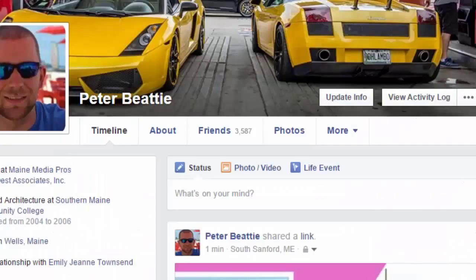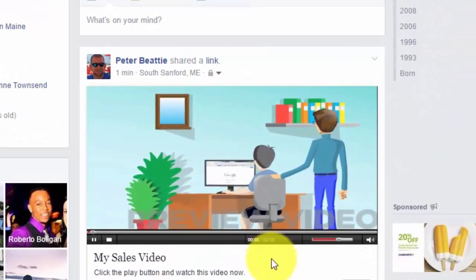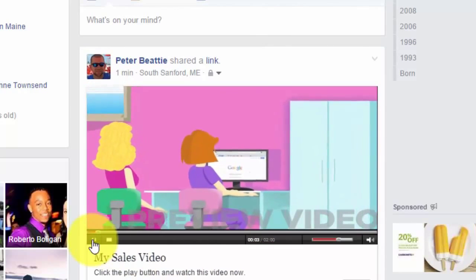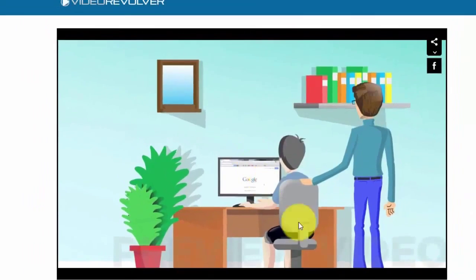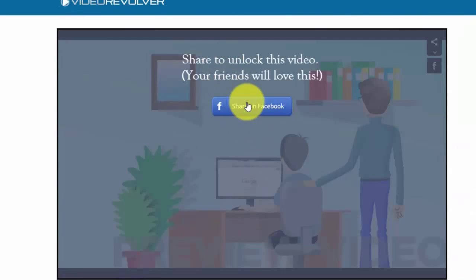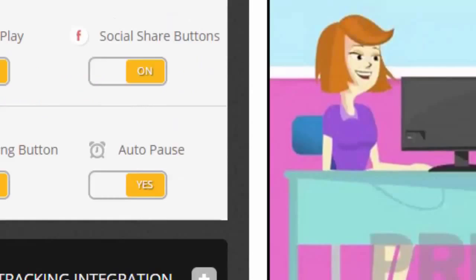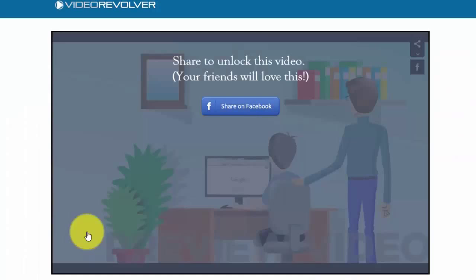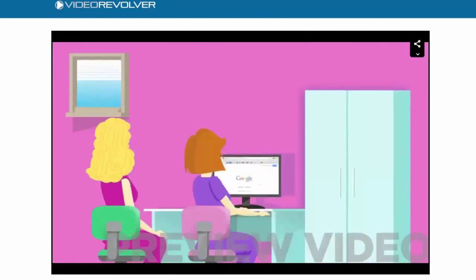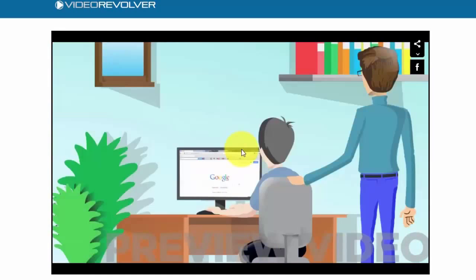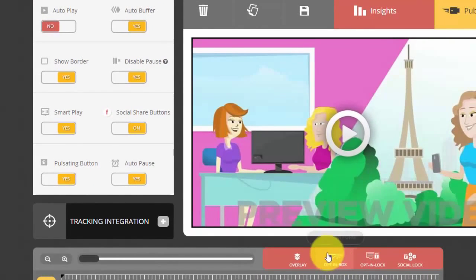How cool is that? Also, everything magically gets configured behind the scenes automatically, so you don't have to publish your link or video code again if you want to make any changes to an existing video. If you ever want to make changes to an existing video that you have on your site with VOOPlayer, just go ahead and make your changes in VOOPlayer, click save, and then the video on your site will auto-update. Now, one of the coolest things with VOOPlayer is that there are over 1,000 combinations to build an entire video marketing funnel inside any video that you want.